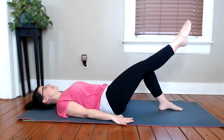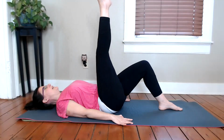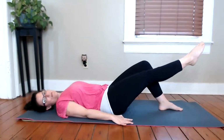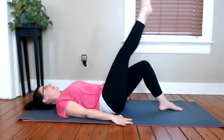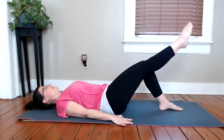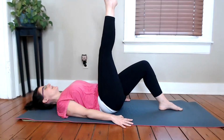Let's do that 3 times. Inhale, pull up. Use your belly. Use it. Exhale down. 2 more times. Small movement, deep work. Inhale. Exhale. 1 last time. Inhale, pull it up. Come on, get deeper.